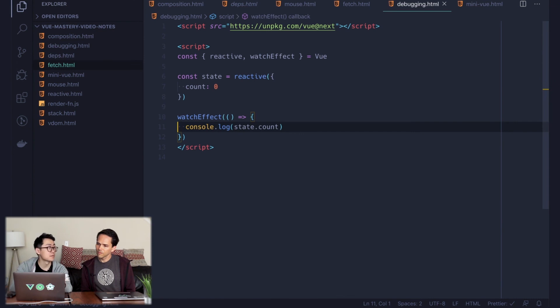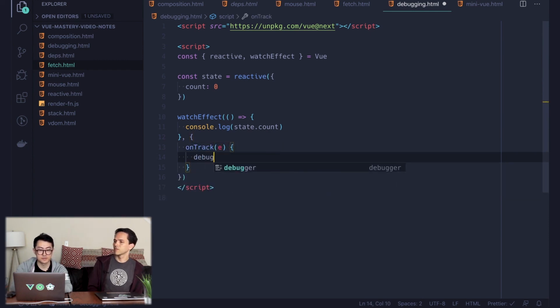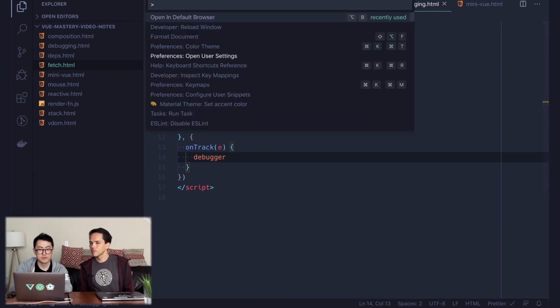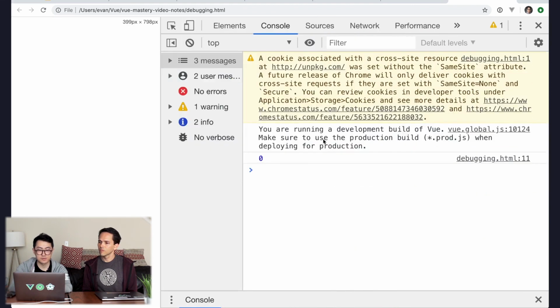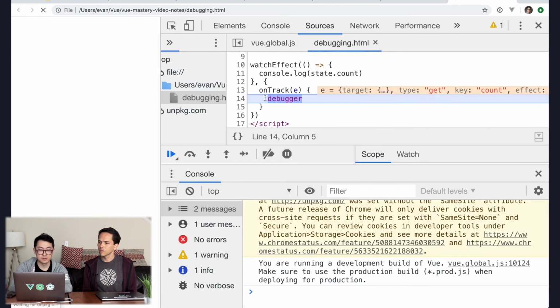Now this is a very basic usage of this. This can take an options object and say onTrack. Typically what I would do is just do debugger. And if you run this with the DevTools open, it'll just pause here.